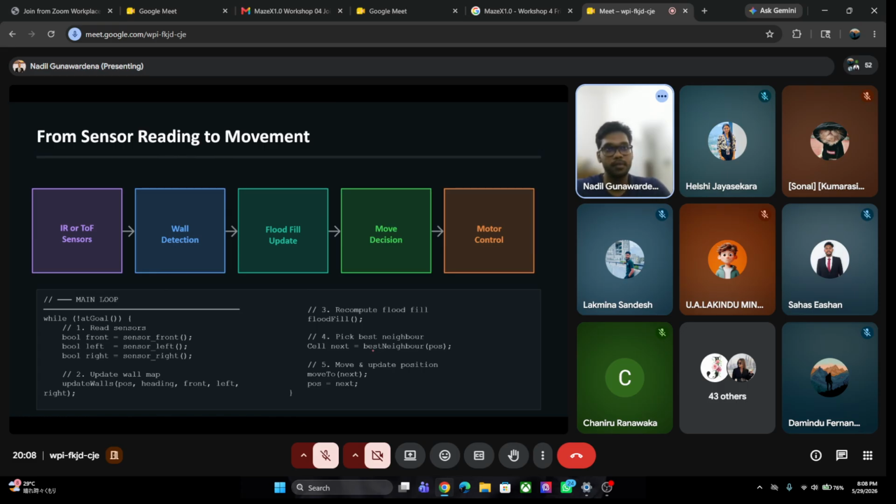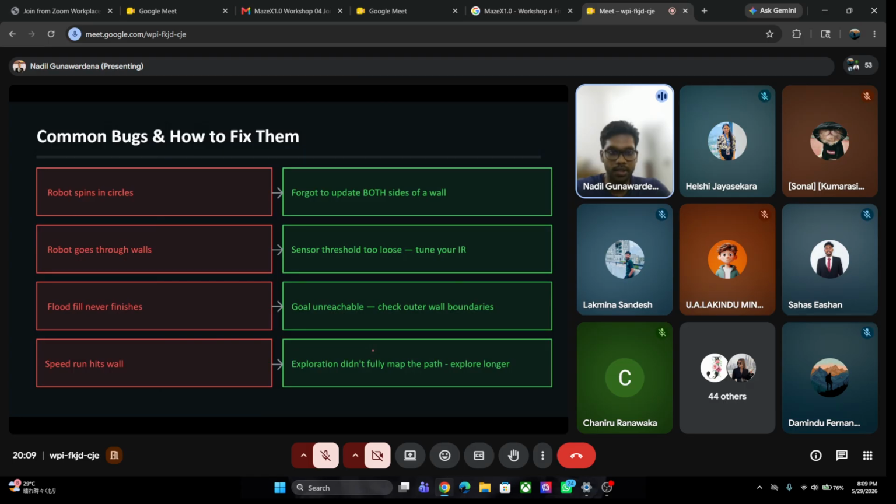Best neighbor is picked by looking at what my current value is, and which neighbor has the current value minus 1. Okay, and then moving to that neighbor and updating its value. That's the thing that we are doing here. That's the only thing that we need to do in the sense of integrating the flood fill algorithm, the main algorithm for navigating and exploring the maze. Yes.